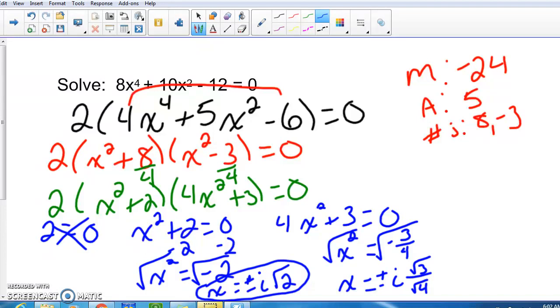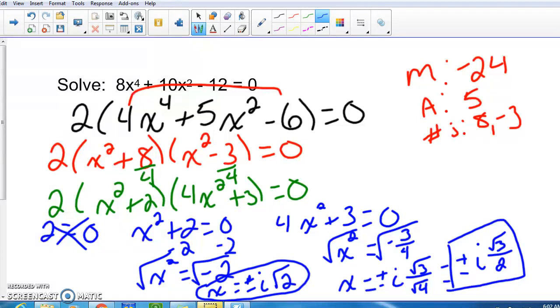Well, this one is way better than the one that we did yesterday in class, because even though 3 is not a perfect square, 4 is, so I don't have to worry about the radical and the denominator stuff. So really I have plus or minus i radical 3 over 2. And this one's okay. I don't have to do any of that extra stuff I did yesterday because I don't have a radical in the denominator. I'm allowed to have a radical in the answer as long as it's not in the denominator.